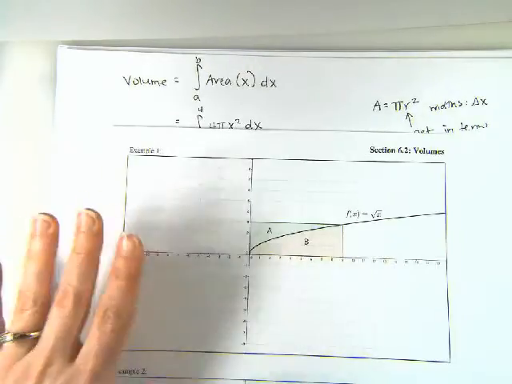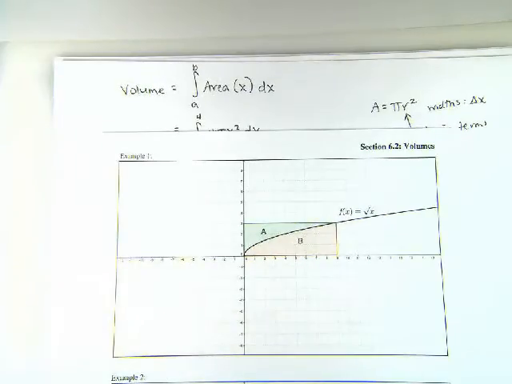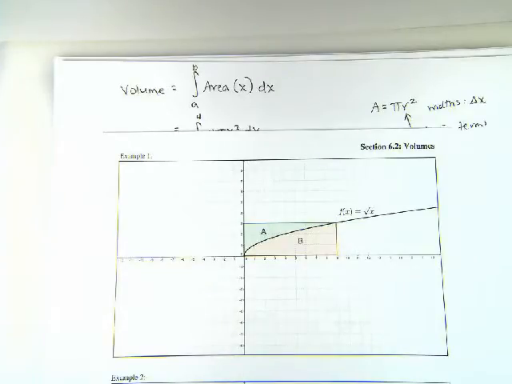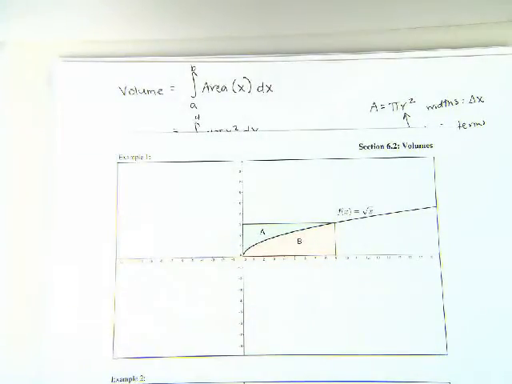Let's go ahead and take out another handout. So many handouts today. We're going to do a few of these examples, and then I'm going to let you loose on an activity so you can try these out on your own. With these examples, we're going to be revolving either region A or region B about an axis, like the x-axis or the y-axis, or maybe a line, like a horizontal line or a vertical line. Let's start pretty basic.